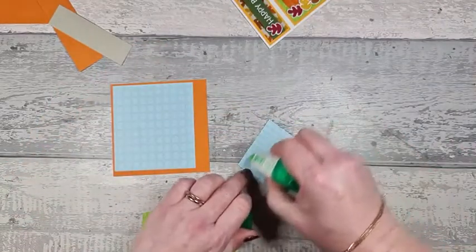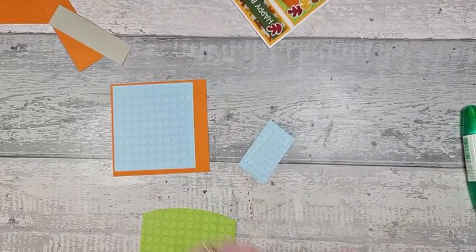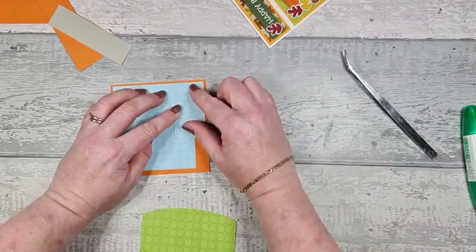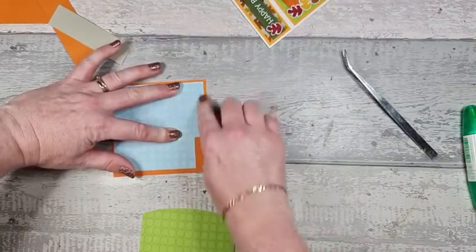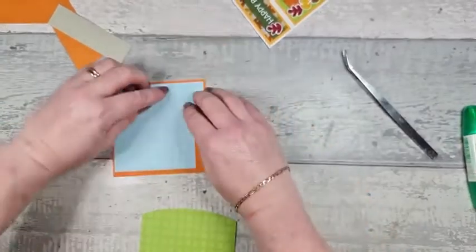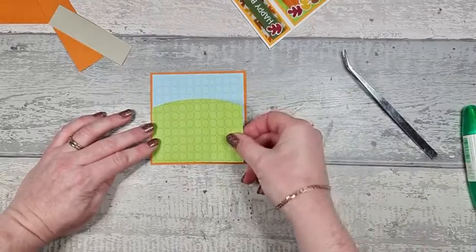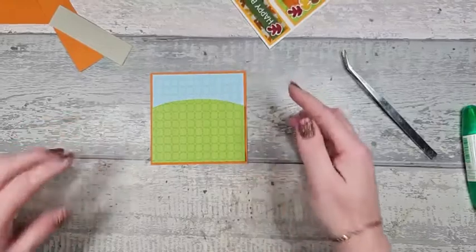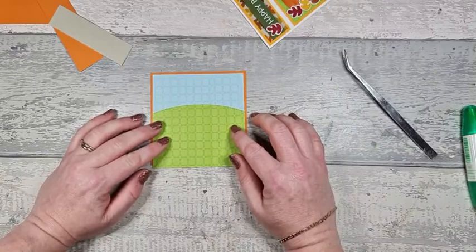So I'm just going to, we can get around it one way or another. So put that like that. It's not matched up at this side, but we're going to hide that anyway. There we go. And then you see, once you've got that on top, you can barely see that. But once we've got our sentiment on top, you'll not see it at all. In fact, I might bring that down a little bit.